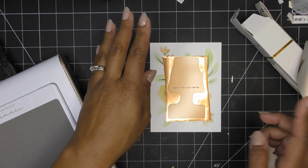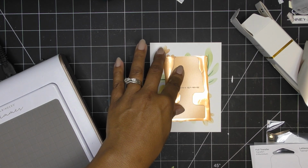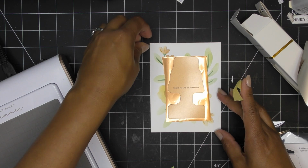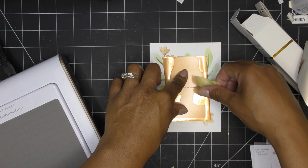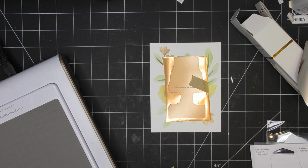I'm just going to eyeball that and be happy. So let's put that there. Just eyeballing this again. Something like that. And I'm going to tape it down because I don't want this to move when I flip it over to my base here.